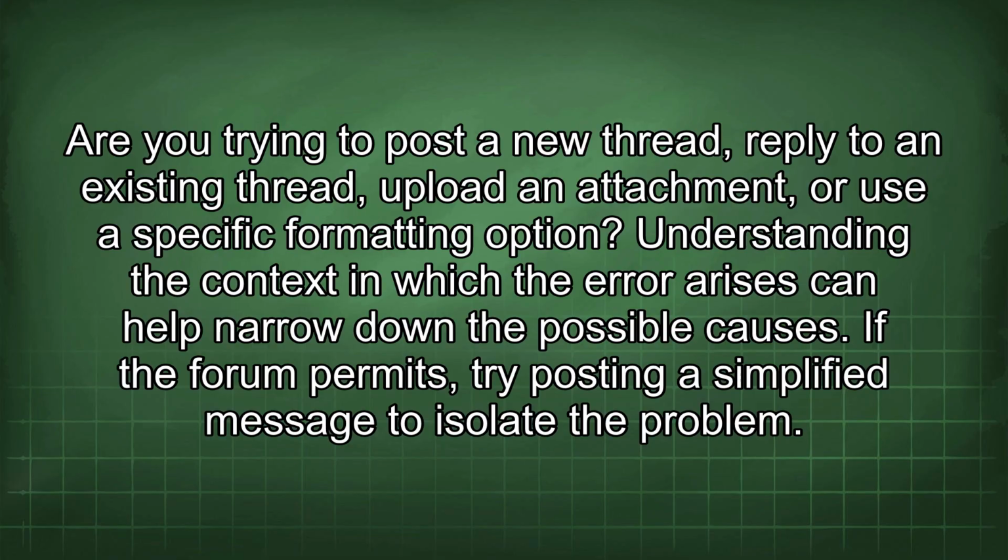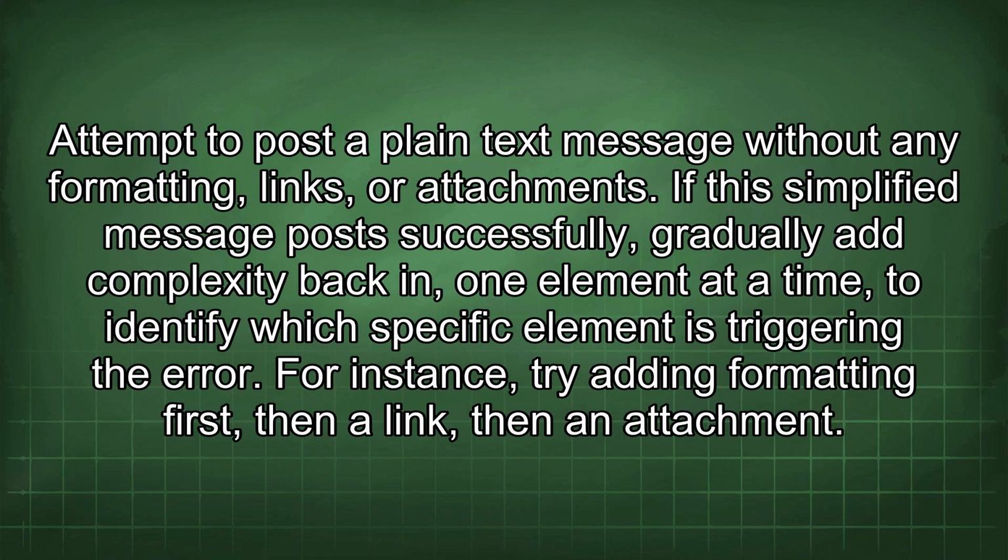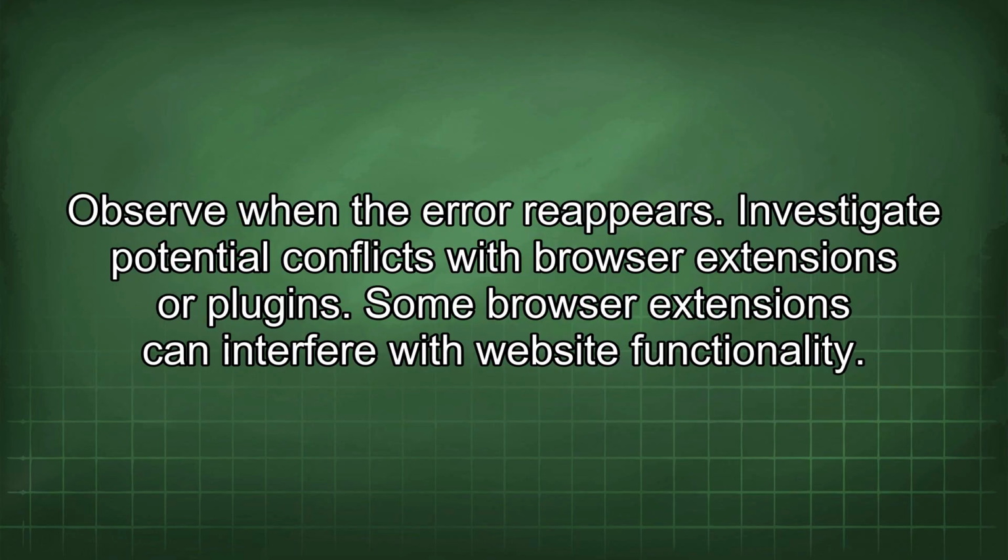If the forum permits, try posting a simplified message to isolate the problem. Attempt to post a plain text message without any formatting, links, or attachments. If this simplified message posts successfully, gradually add complexity back in, one element at a time, to identify which specific element is triggering the error. For instance, try adding formatting first, then a link, then an attachment. Observe when the error reappears.